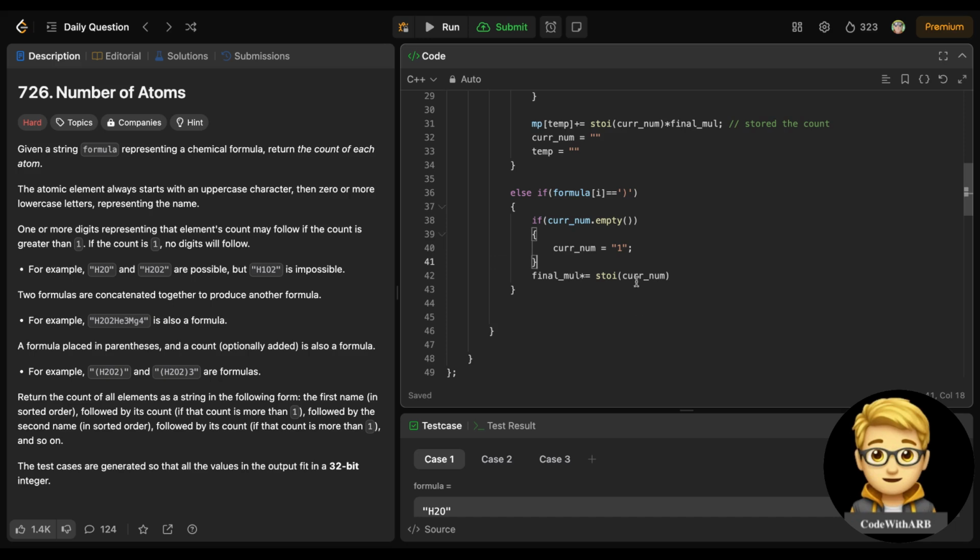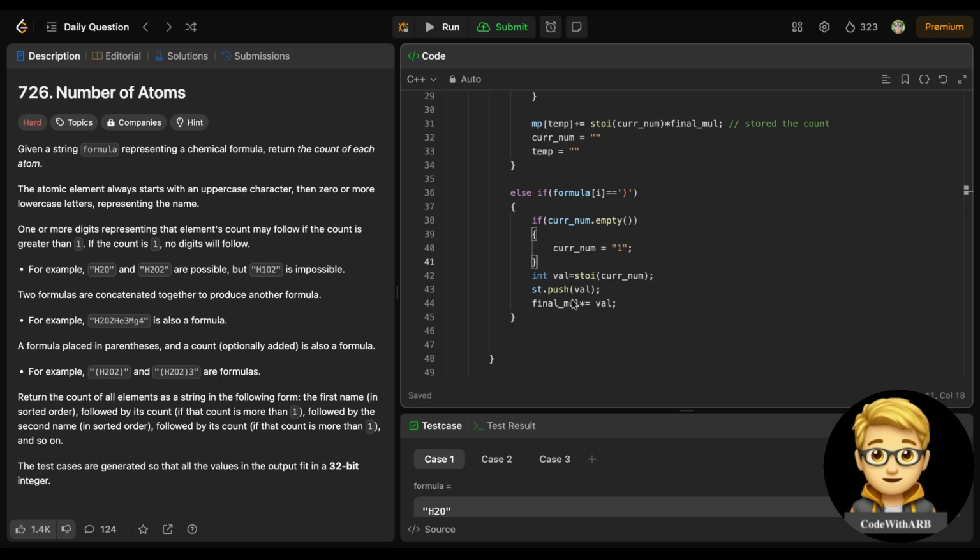Also I need to push this current num value in my stack, because whenever I encounter the open parenthesis, I need to divide it. So I will just push it in my stack, and what would the value be? Let's take this as an int val, and this will be the current num, store this as a value here, and also multiply it with the final value, right?